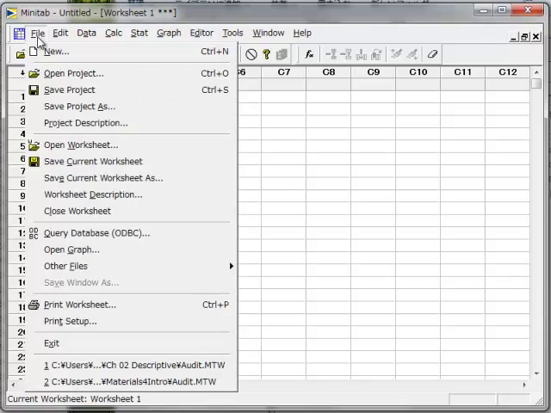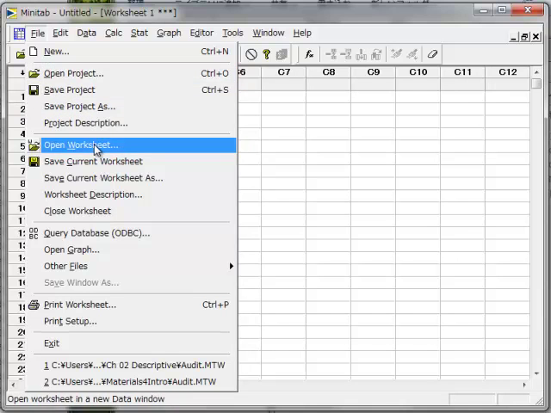And if we go to the File menu to open up, we immediately have a problem here because we have Open Project, we have Open Worksheet. Okay, well, we haven't saved any projects. If I clicked Open a Project, I wouldn't be able to find a project to open up. A project is the collection of everything we're working on. If we're doing an analysis, we might have several worksheets with data, we might have several graphs, the session window with a record of everything we've done. That's our project. Well, we haven't saved any projects yet.